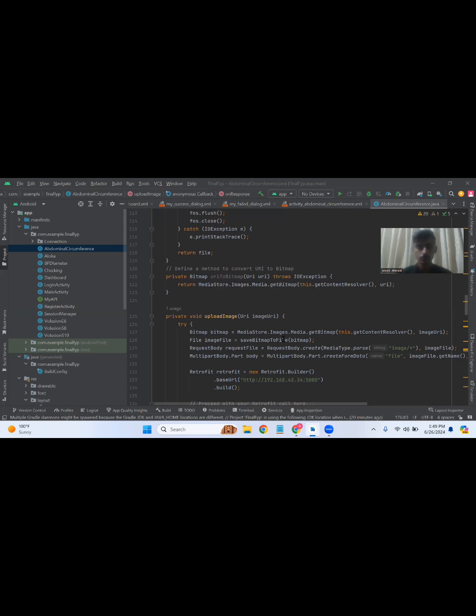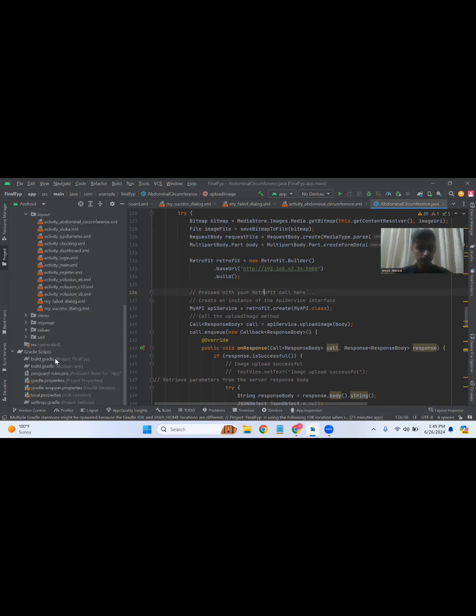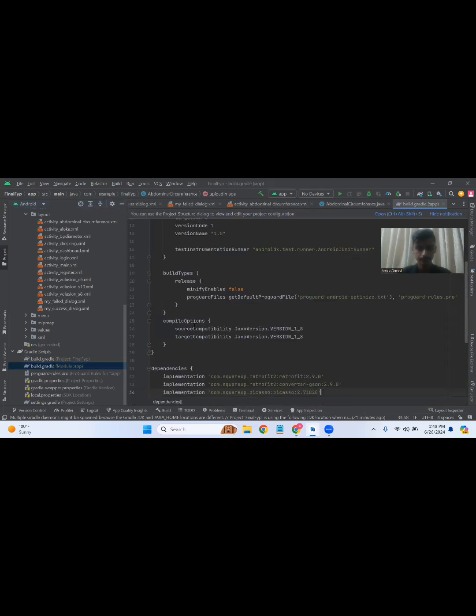So we made this upload image method, from where we can send our image to our main API of our Python, and from here we get our results. We use Retrofit as our main library for client server connection, and we import all these here in our dependencies.